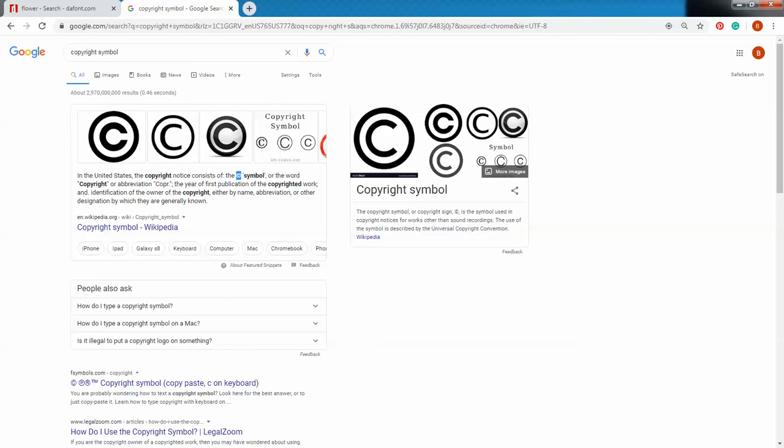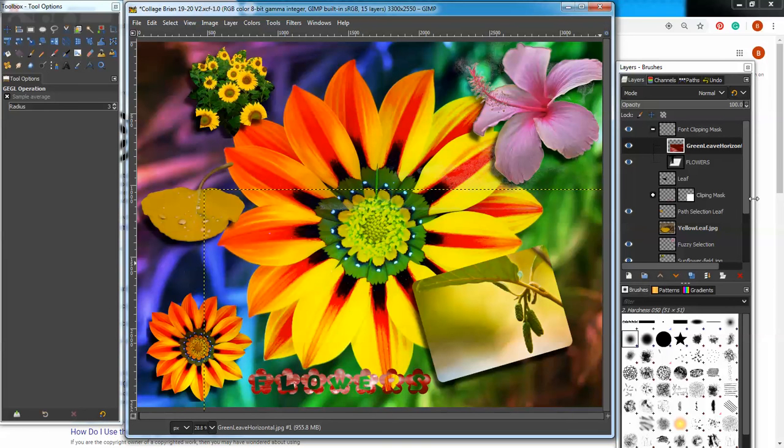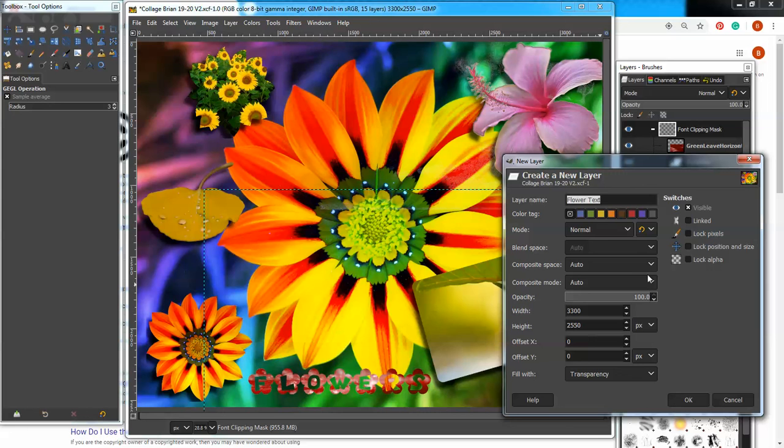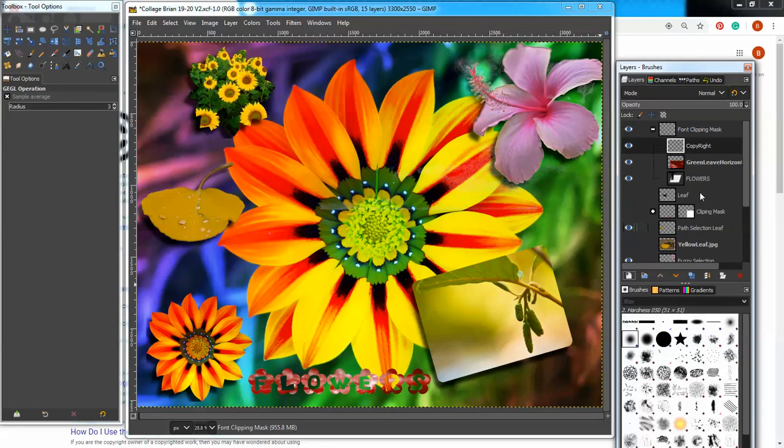And then we're going to go back to GIMP, and on this particular one, yeah, we'll just put it in. I don't know if we want to put it in here or not. We'll just do a new layer up here. Okay, so click OK. I don't know if it's actually going to put that. Oh, I don't want it inside that thing. So let's go here and do a new layer down here.